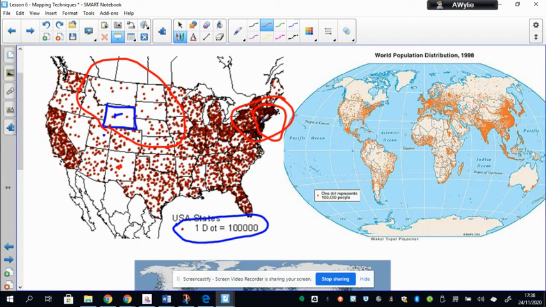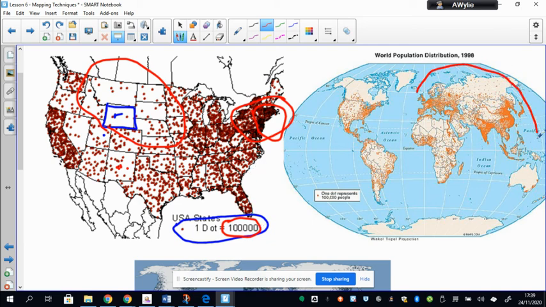Another big problem with this is the actual value you choose. So I've chosen 100,000. If I happen to have a city of 99,999, I'm one person off 100,000. I cannot place a dot. However, if I have that one extra person, I can suddenly put a dot down. So the map maker has to choose what their cutoff point is. Now, clearly, if I set this to a lower value, I will end up with a lot more dots on my map, which could be a problem.